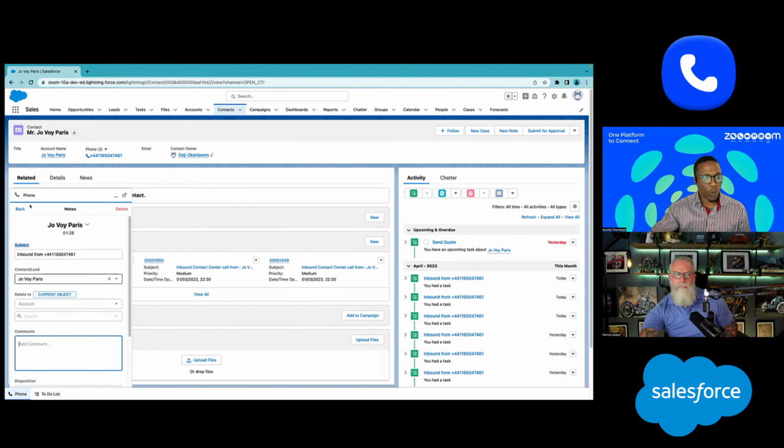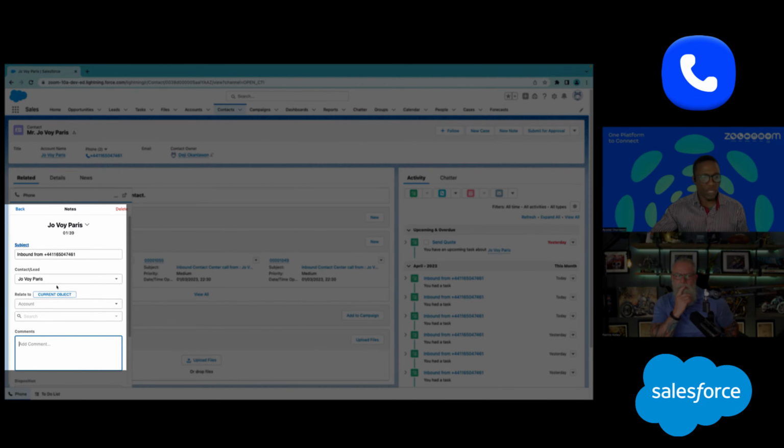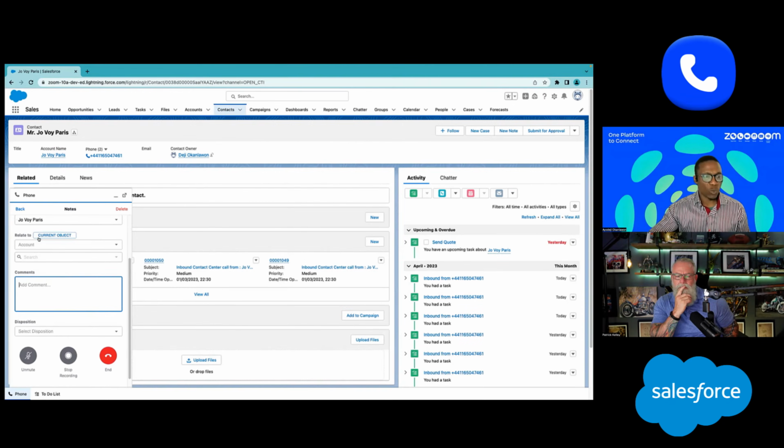The other thing that we've done right here is the ability to provide a couple of objects. We've added a few fields into the integration, and one of them is called relate to current object. What this means is that if a call comes into your CRM application with this integration, and for some reason the detail page that I have is not what is related to the call, you could quickly search for another object, an account object, and say that with this account, this is what this call should be related to.